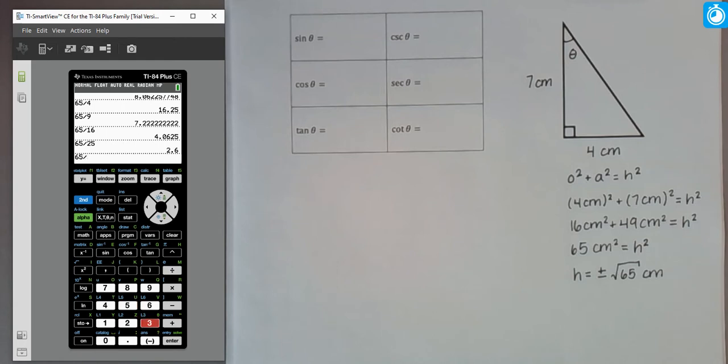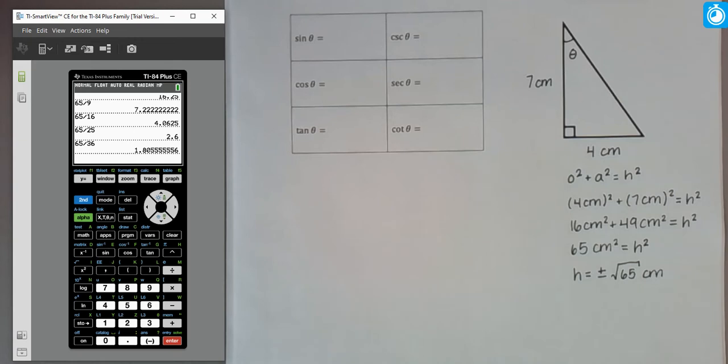65 divided by 36. Well, 36 is more than halfway to 65. So at that point, we know we can stop, and we know nothing else is going to divide in. So none of our perfect squares are going to divide into 65. So what that tells us then is that square root of 65, that's as simple as we're going to go.